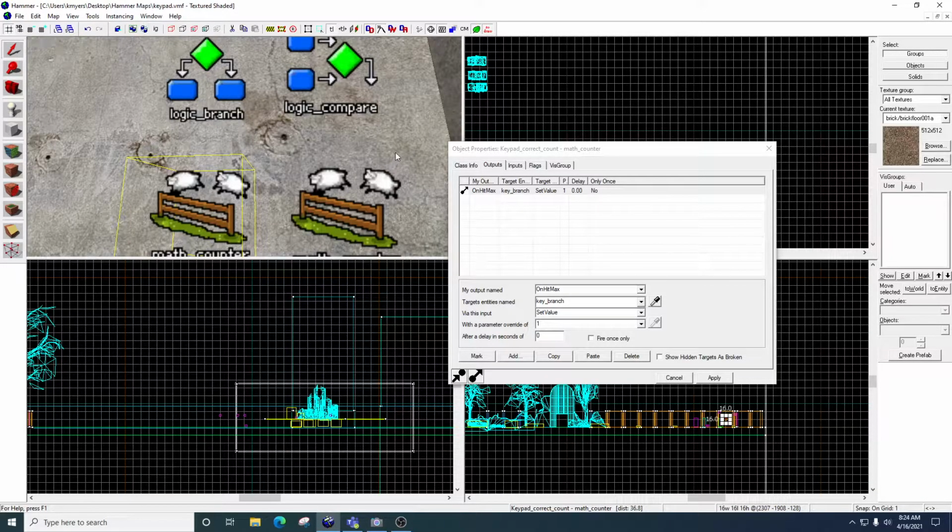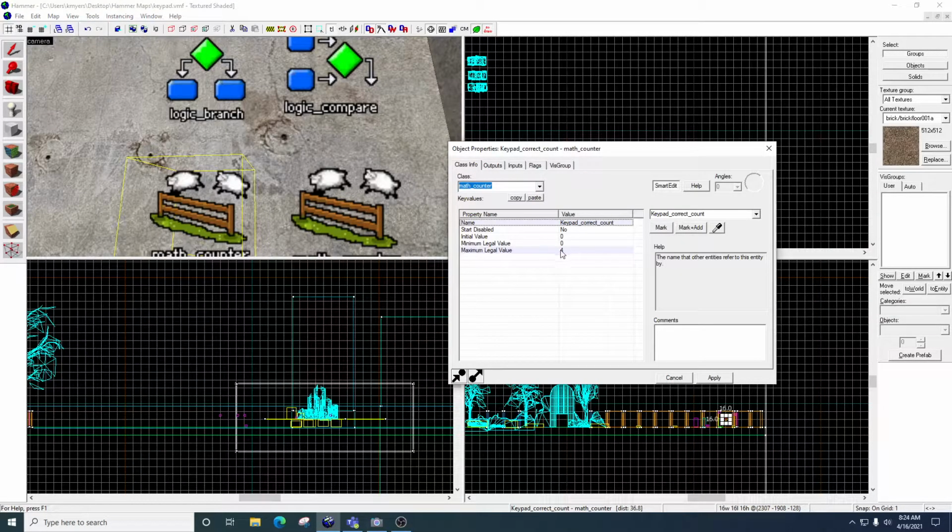So remember, when we press 4 buttons, this is going to test the branch to see if it's true or false. This is going to set the branch to true or false. So if you press the wrong code, the branch is going to be false because this guy will never set it to true.